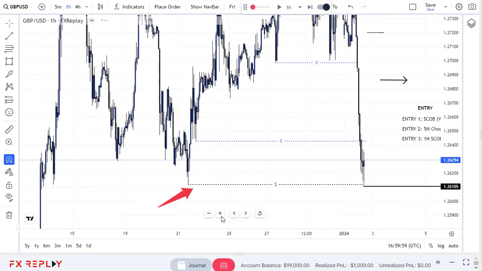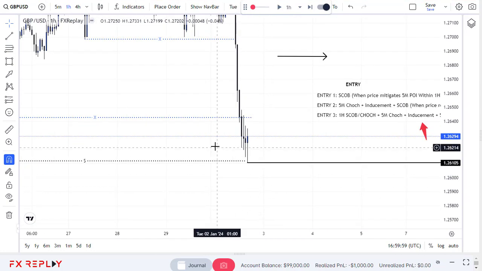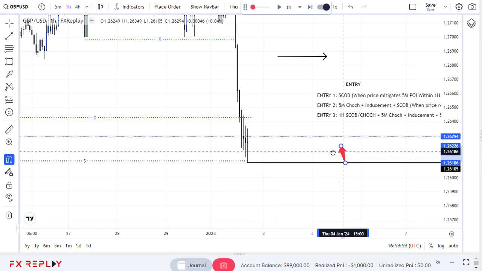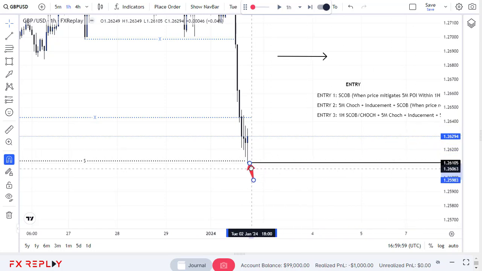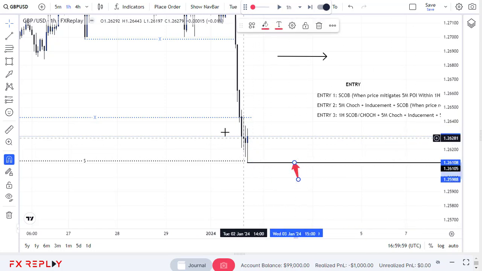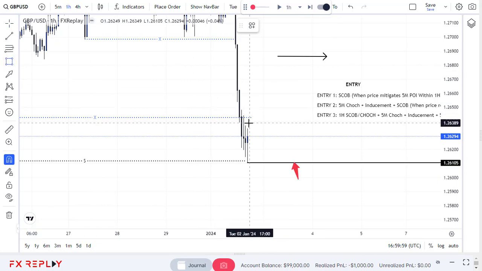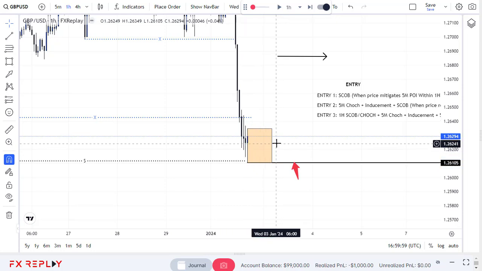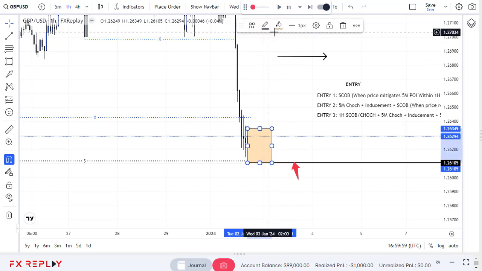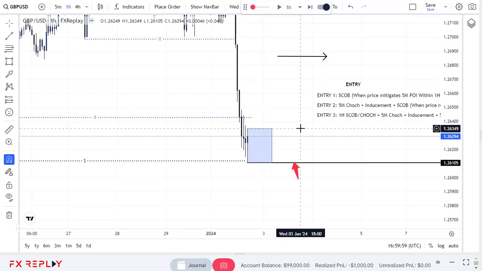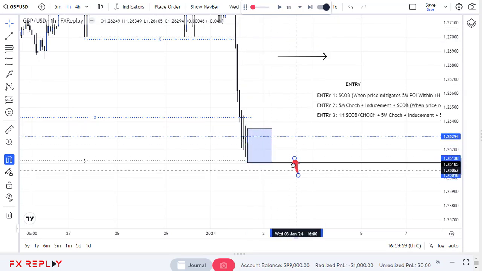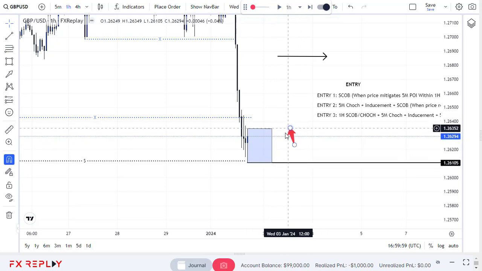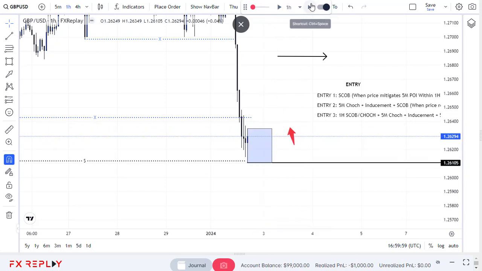So now we want to see what price would do at this point. Where is our single candle order block? This is a potential one that came and swept liquidity, a potential single candle order block. What I'll do is I'll just mark this and wait for price to do its thing. So this would be my point of interest. I'll turn this to a 1 hour POI. Now we want to see a candle close above this box. This will now confirm that this is a valid single candle order block.